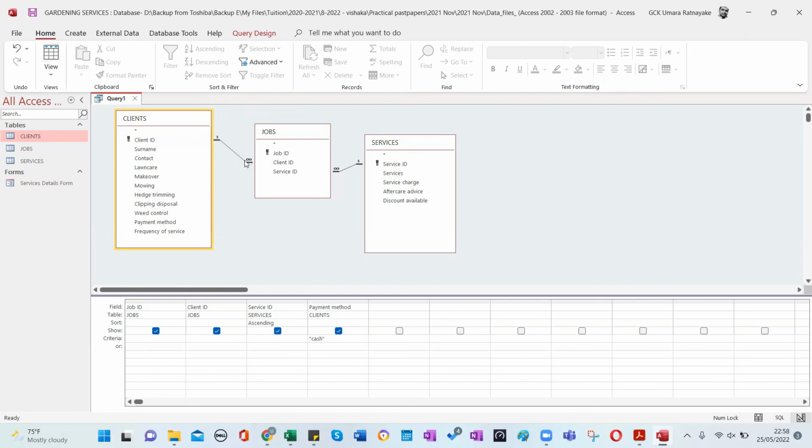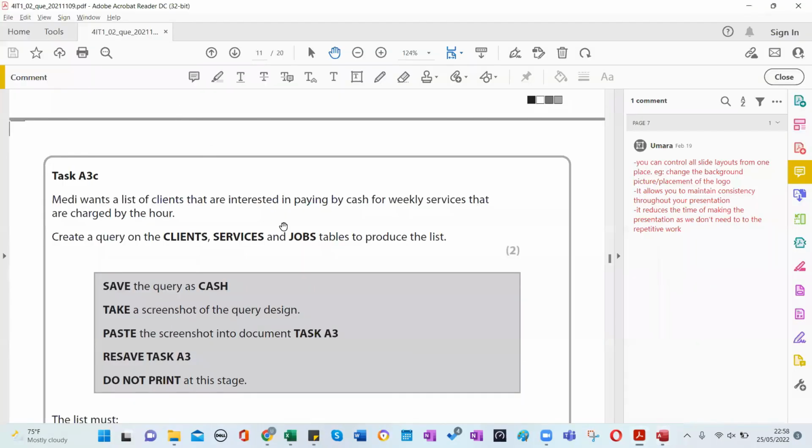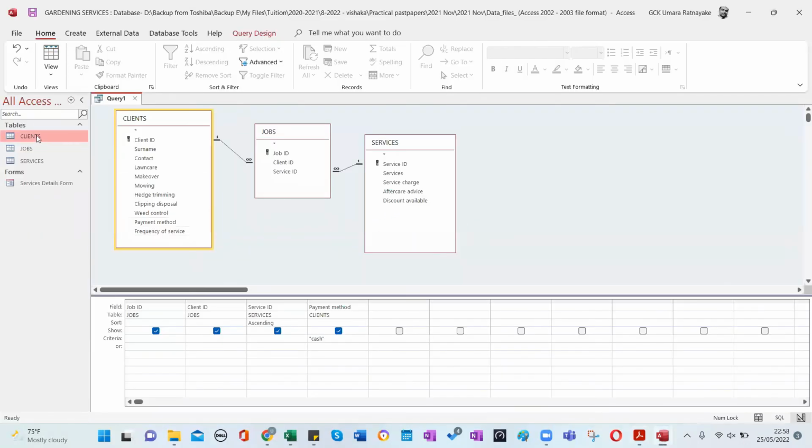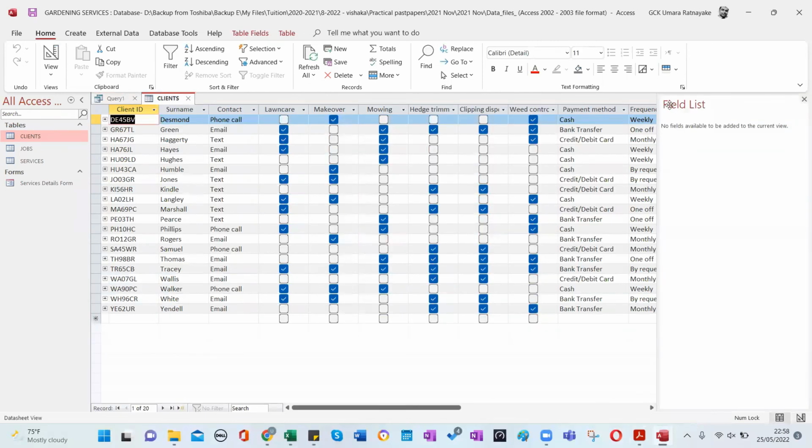Then I think one more criteria, that is cash for weekly services. Weekly services. Cash for weekly services, and that are charged by the hour. So what is that? Open the client's table and see where's the payment.